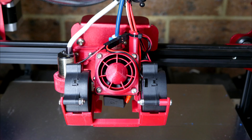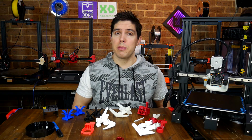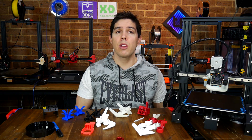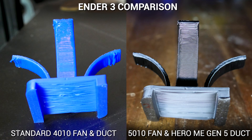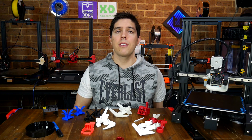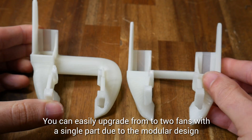Overall, I really appreciate the time and thought that's gone into this, and the flexibility it gives in upgrading the part cooling on many Creality and clone 3D printers. This is a system I thought was going to be really fiddly, but after I'd put it together it all made sense and it was much more simple than I expected. What I've learned from my testing is that the upgrade from a small 4010 blower up to a larger blower fan is quite significant, so if you've got a printer like an Ender 3 or Ender 5, this is a great system for making that upgrade. Most of all, I'm just really thankful for the time and effort that's gone into this release, free to the community to give all of us more options when upgrading our 3D printers.